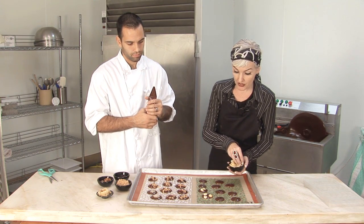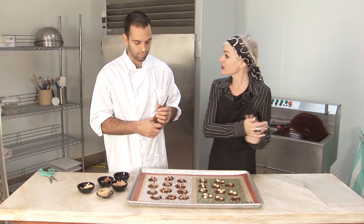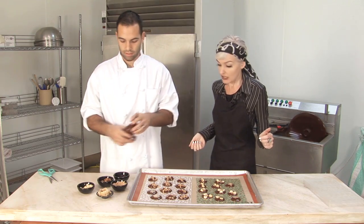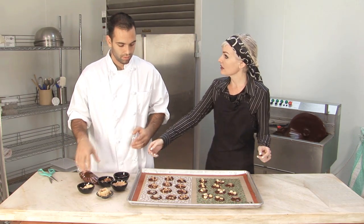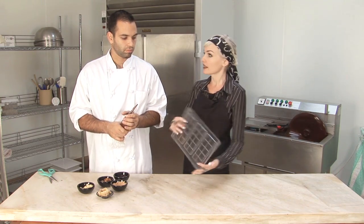With the transfer sheet, you want to make sure that you're using the textured side up. I don't think we mentioned that. Refrigerator for about 10 minutes, right, Kurt? Yes. And we'll get started on our bars. And we have our molds here. And you can find these molds online, as mentioned.